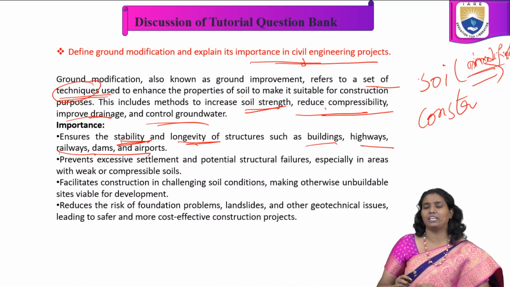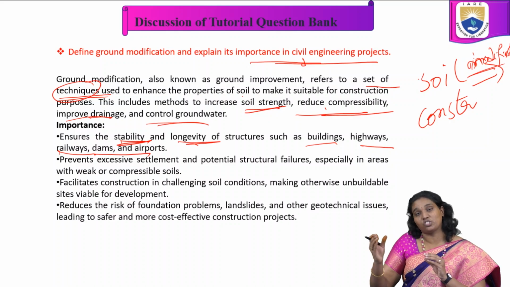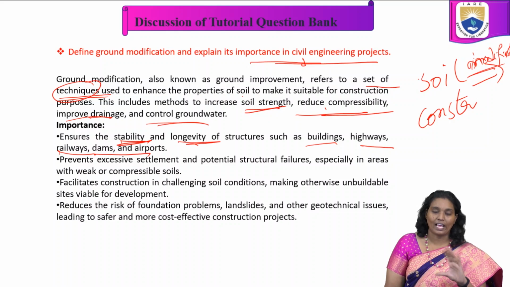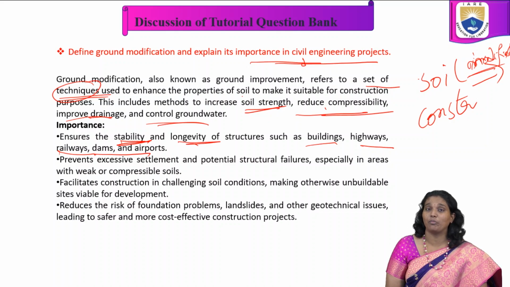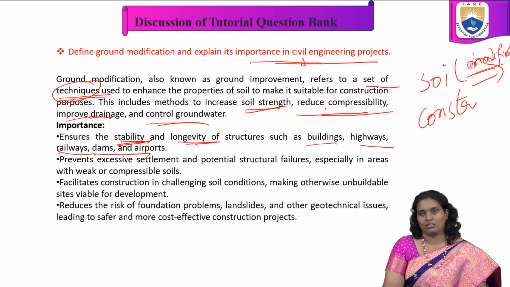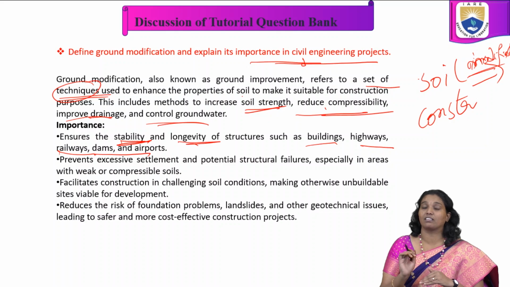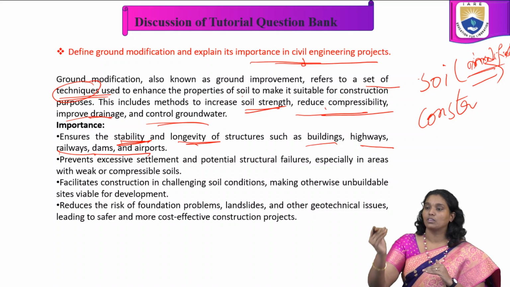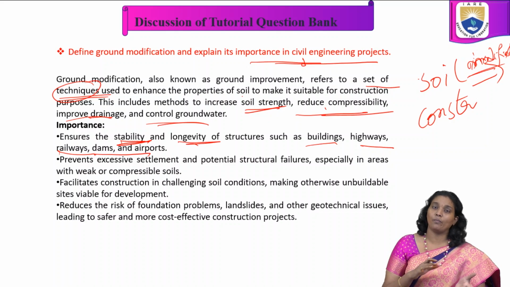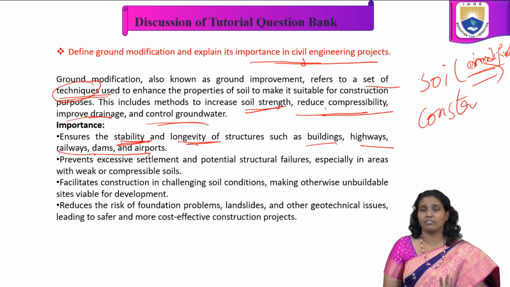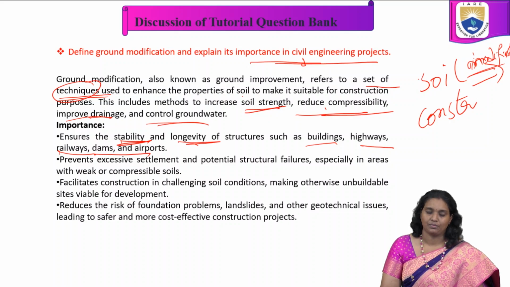Improvement sometimes means reducing compressibility. That means it gives some strength property to the structure. Like that we have to understand. If we reduce the moisture content, it is helpful to the construction work. It does not mean we are harming the soil property. Reducing a soil property in that particular scenario helps strengthen the construction work. Whatever changes we make to the soil properties may enhance the strength of the project.